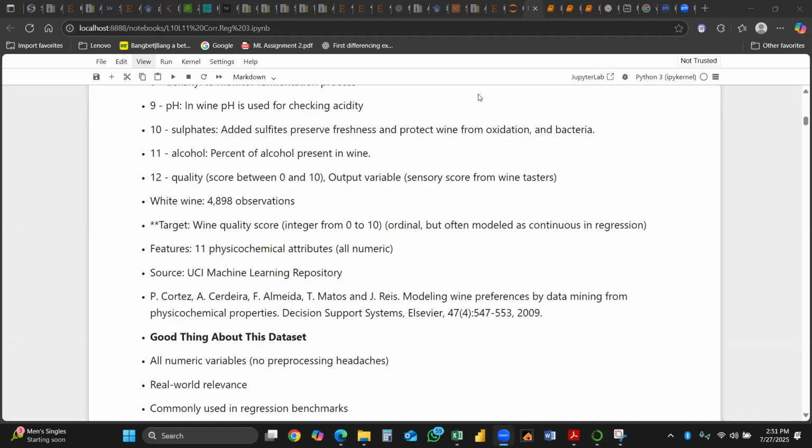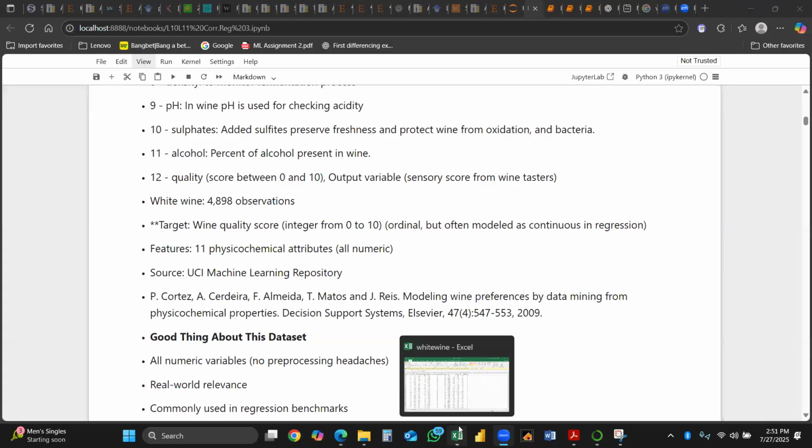Like you can easily run a Spearman or a Pearson correlation because they're numeric. But if it were categorical, you may have to use a Spearman or take out those categorical variables, right? So this is a good thing for us. The data set is strictly all numeric, so it may be quite easy to play around with the data.